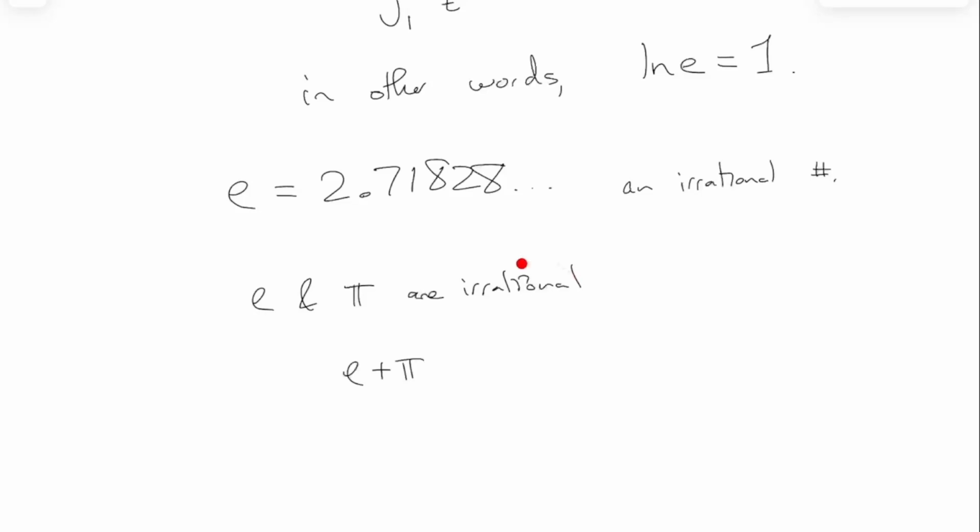Irrational, remember, means that the decimal digits never repeat. You could think of it that way, or another way of saying that is that these numbers cannot be written as a fraction of whole numbers. Each of these has decimal digits which never repeat. What do you think about this number? Do you think it is irrational or rational? Anyone have an opinion? Rational? I would say, even if you have no opinion, this seems irrational to me.